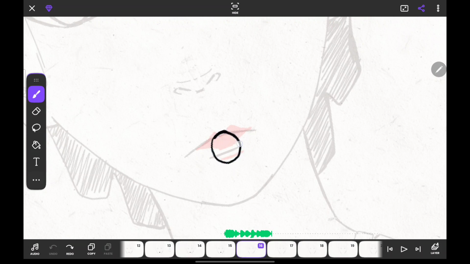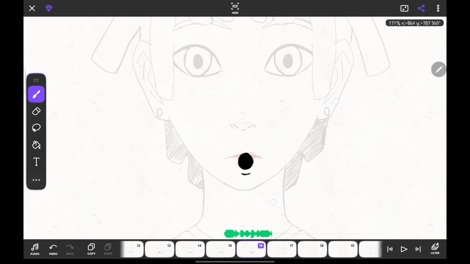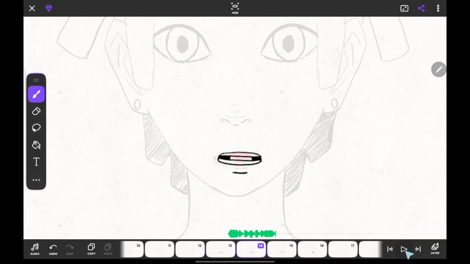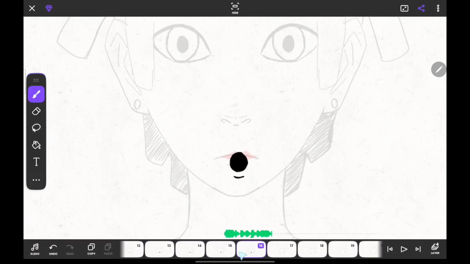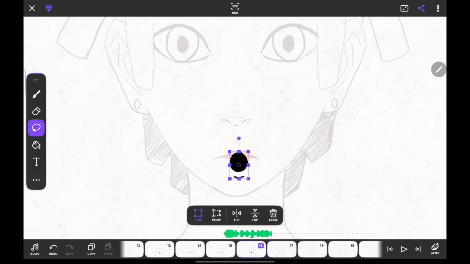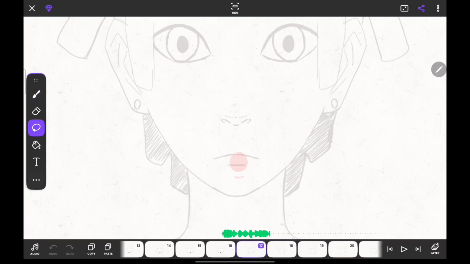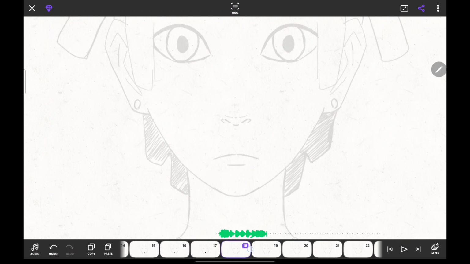You draw the or below the upper lip, since it's usually the lower lip that moves. Talking animation. So the or lasts a while, so you copy this or to the next frame, copy, paste.